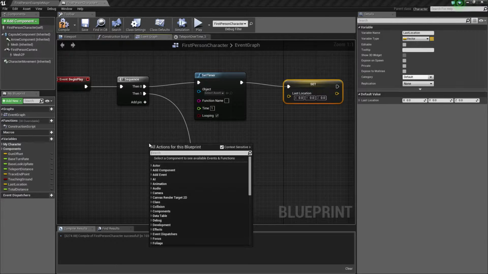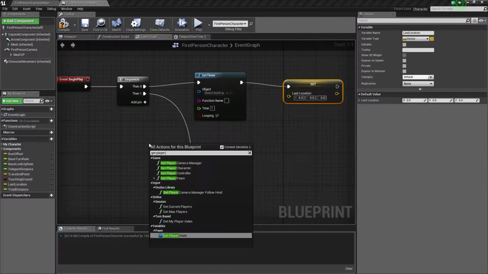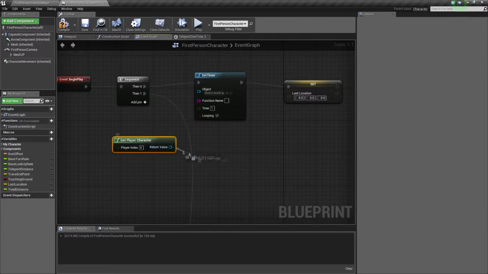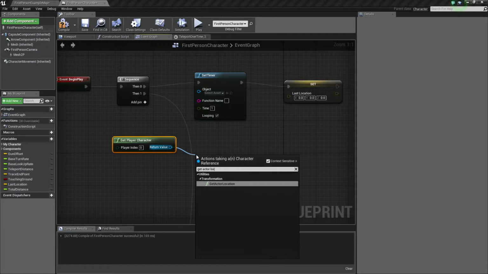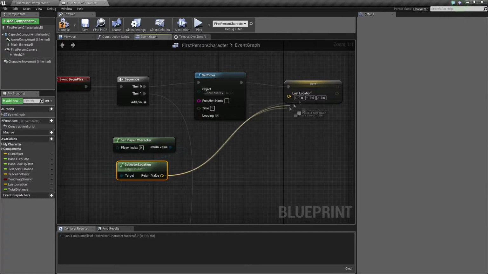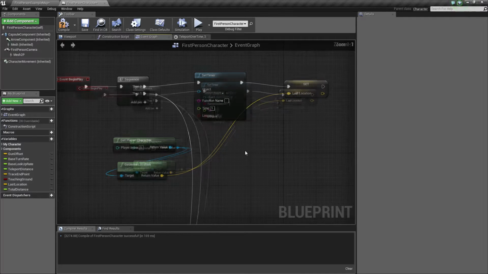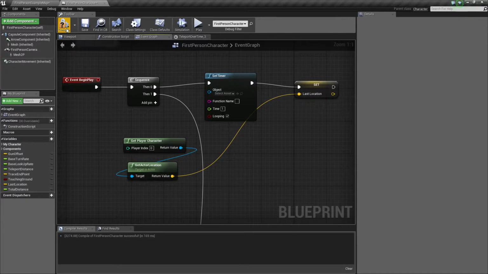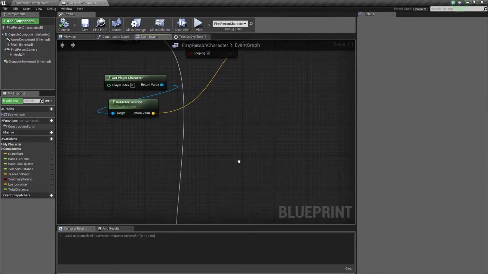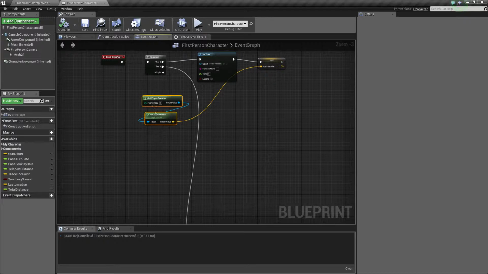And now to actually set in a location, we need to get the player character. We need to get its location since we need a vector. Like I said before, we're using actor location a lot. And so what's happening is whenever you start playing your game, this timer is going to trigger every single second, and it's going to set the player character's actor location into this vector variable. So now we need to copy these.